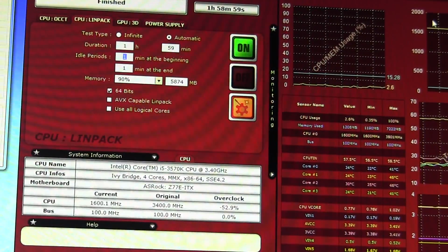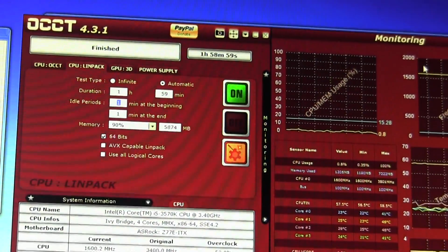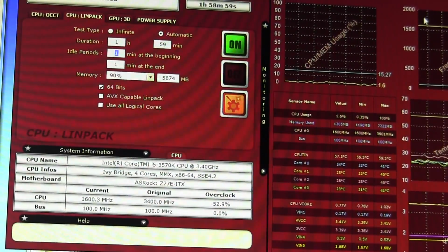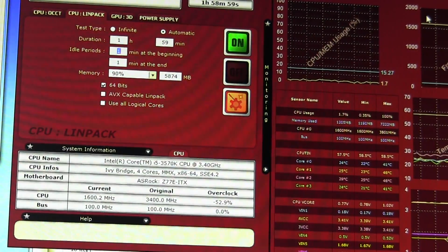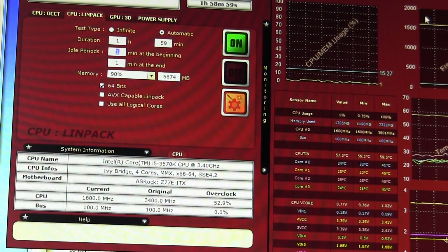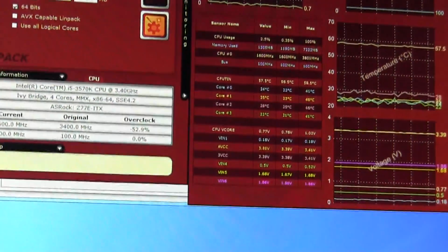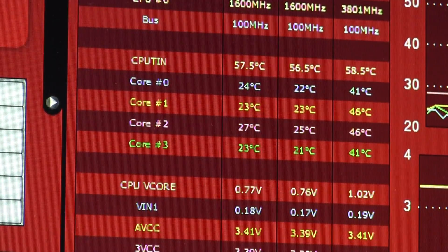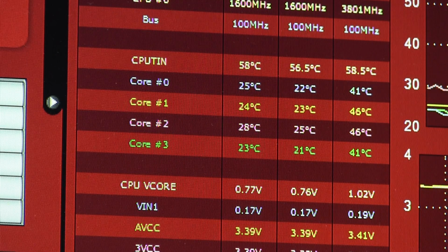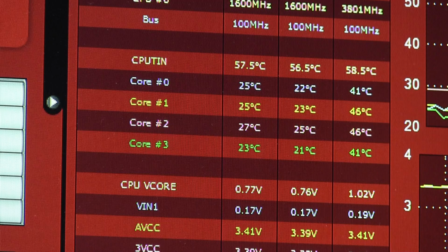Okay, the last thing I did was run OCCT 4.3.1, and it's not overclocked. Obviously the home theater PC is not overclocked, but that's a 3570K, and I ran it for about 2 hours, hour and a half, 90 minutes. And temperatures didn't get over 46 degrees C. And the ambient temperature in this room is 23 degrees.